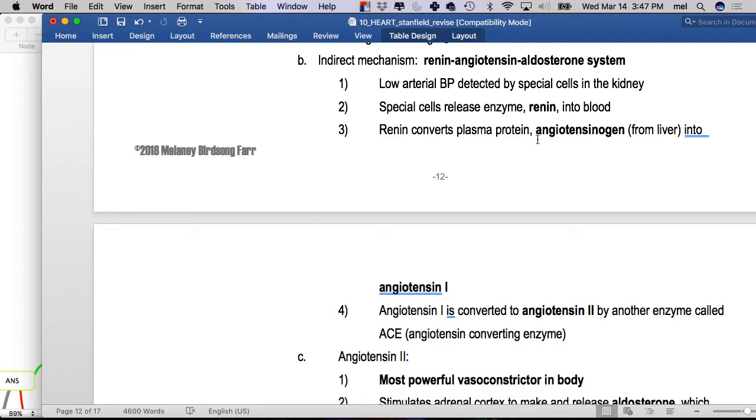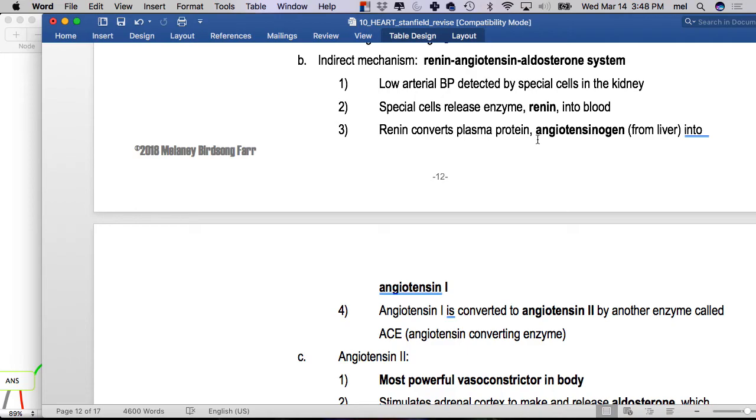Angiotensin doesn't do anything either until it interacts with an enzyme called ACE, right here, which is always present as well. This, of all places, comes from the lungs. What the what? I don't know. I tap out. So just stick with me. Almost done, I swear. It's not that bad.